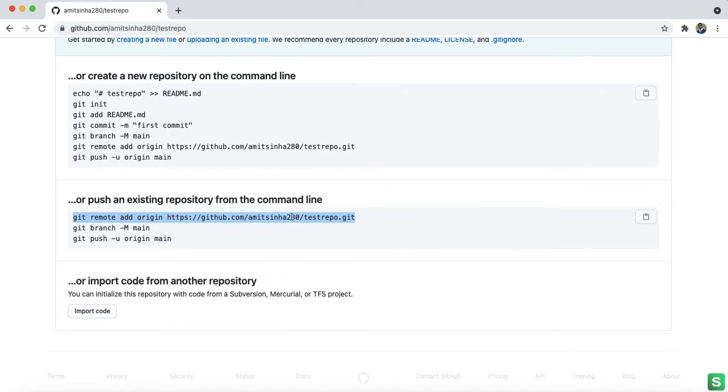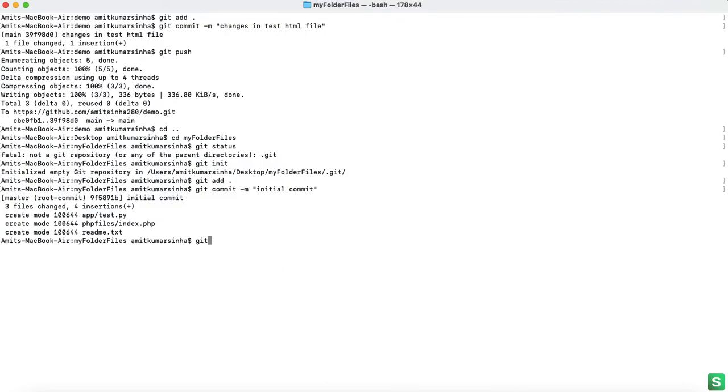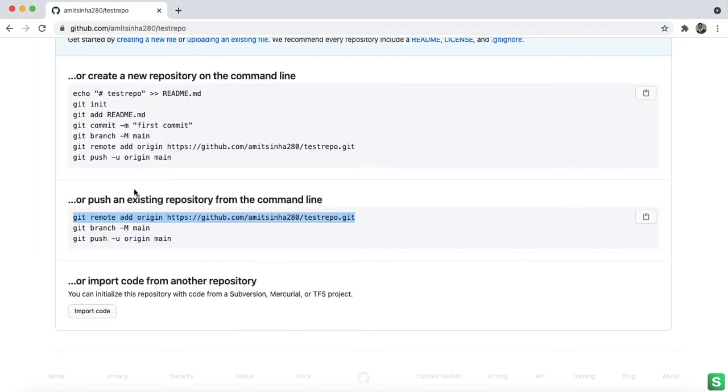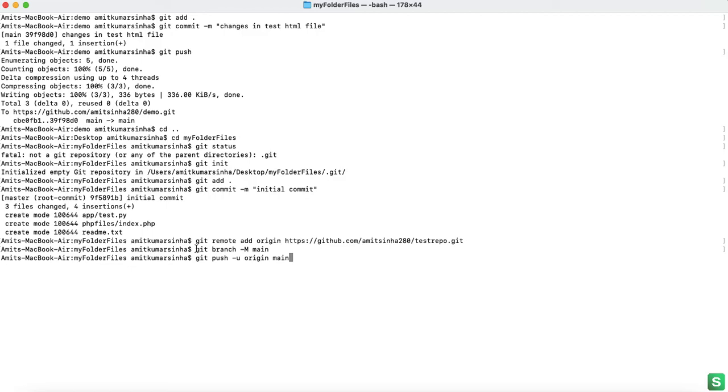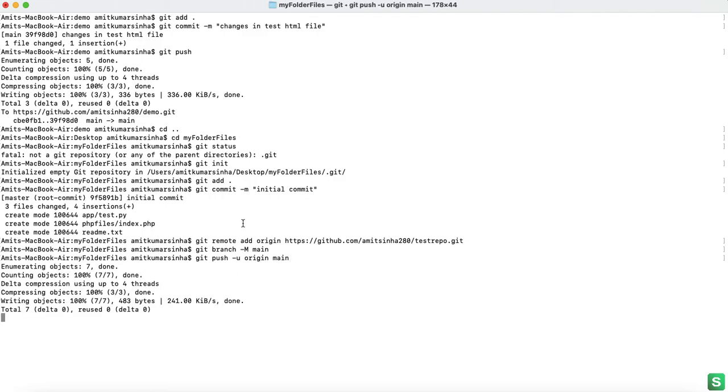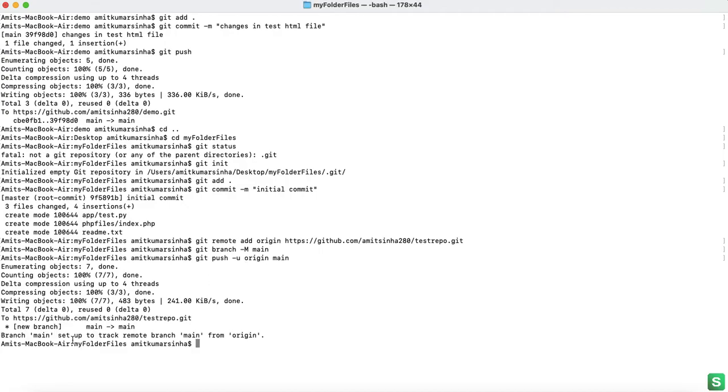This HTTPS I am going to copy, come to terminal, paste it here, enter. After that I copy the git branch command, paste it, enter, and last this one. The -u is important. If you miss -u, it will not push. This is only for the first time, not every time. So here, see, the new branch main is created and the code is committed.